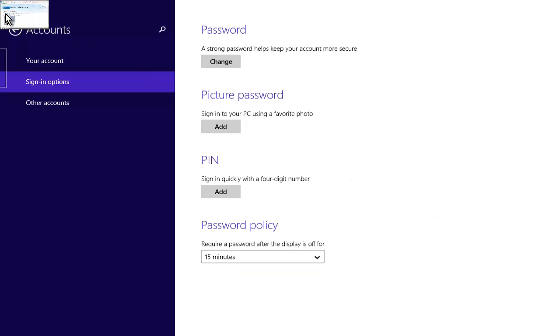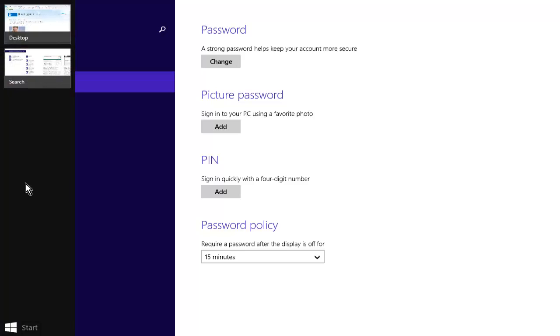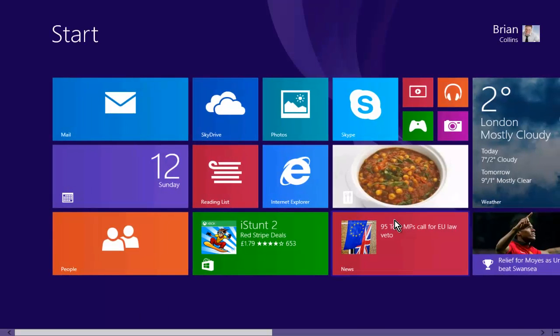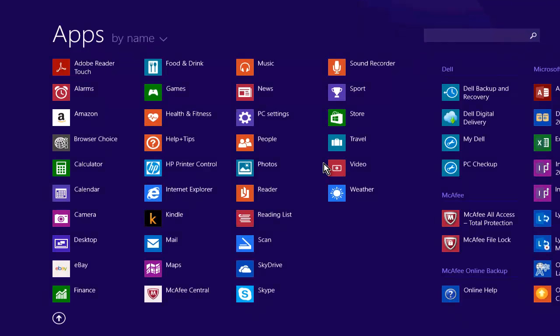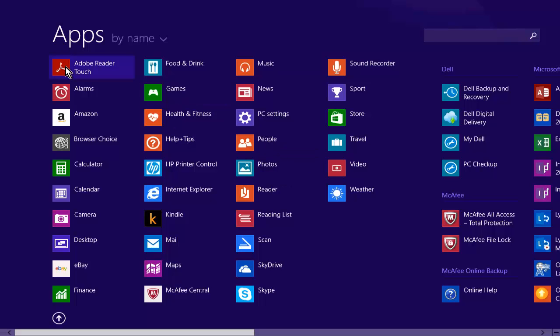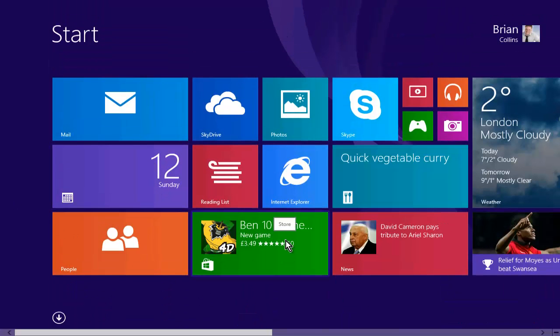If we go back to the start menu, I've also installed a few apps that I find are absolutely necessary. I've got the Adobe Reader Touch version, which I got from the App Center.